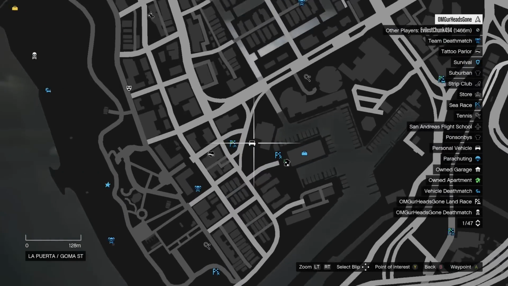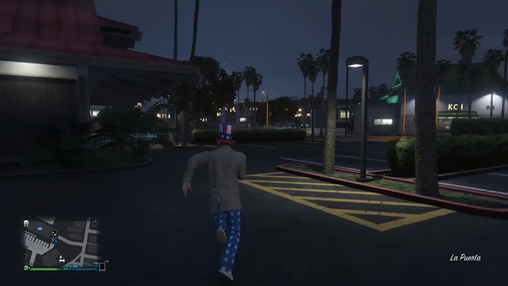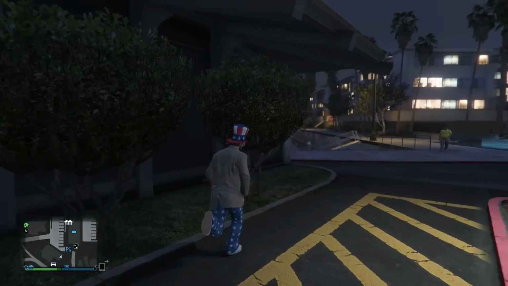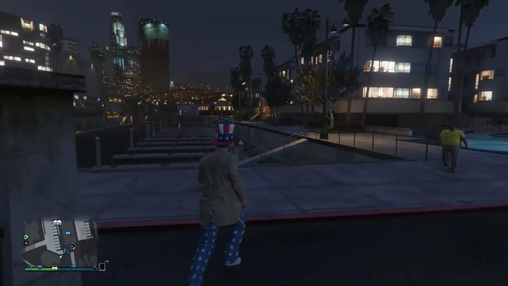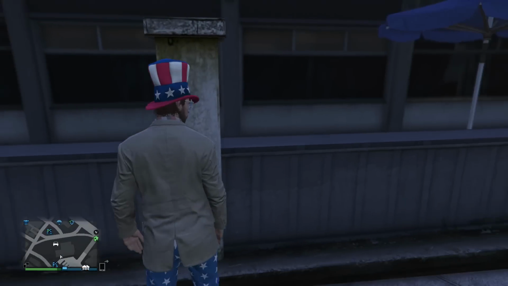So what you want to do for this glitch is come to this part of the map right here at the La Spada restaurant. Then you want to run to the back part of it, and find one of these pillars right over here. We're going to climb up on top of this pillar, which is going to allow us to get on top of the roof here.